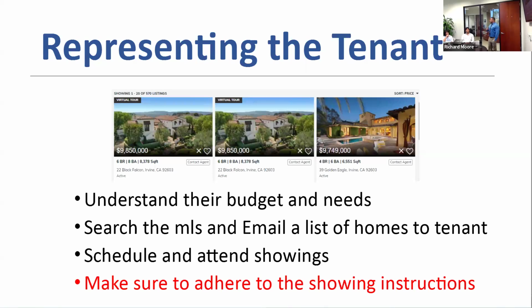There might be some that say, property's vacant, go direct, no need to contact the agent. There might be one that says, use ShowingTime to schedule showing. And it's just an app that's included into the MLS where you just click the button. It opens up a calendar of available times. You select the time, you submit it, and then the agent approves it and lets you know. So there's different, or maybe call 2 hours prior to showing to let us know, because maybe they have to put the dogs away or whatever it is.